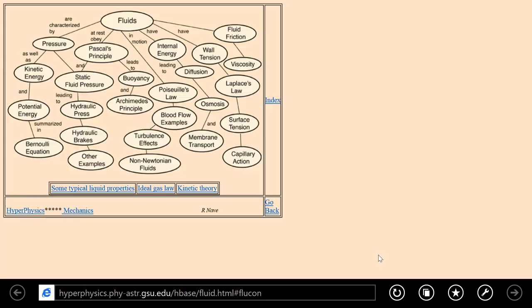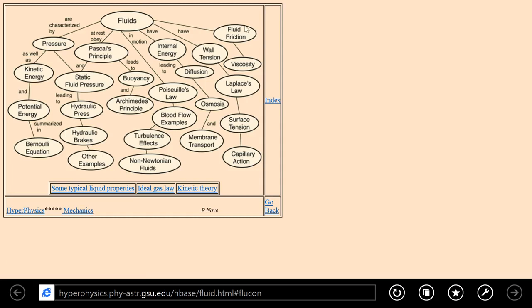So I wanted to show you this page also. I've been showing you a lot of these pages from Hyperphysics, just because I'm a fan of this website. It just has a lot of essential fluids concepts. If you're seeing this for the first time and it seems intimidating, you can just look through this website and you'll see all the basic concepts, and you'll probably recall a lot of these from your physics classes before.